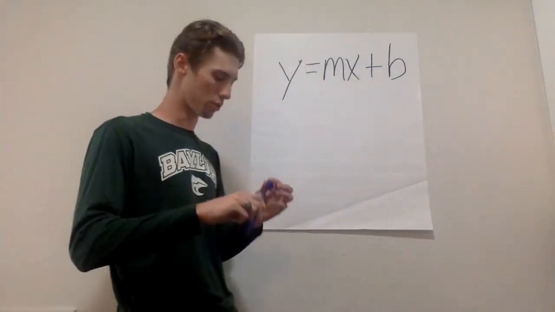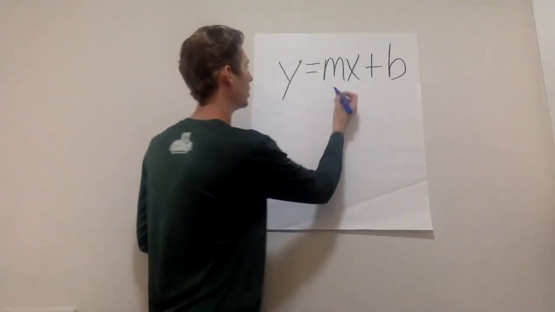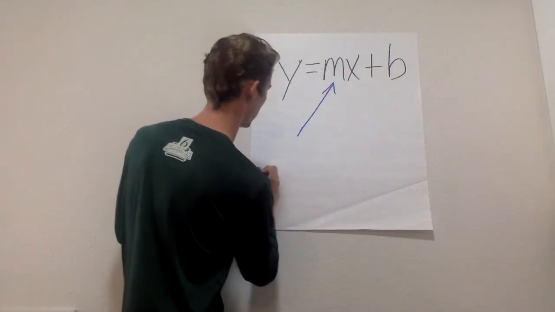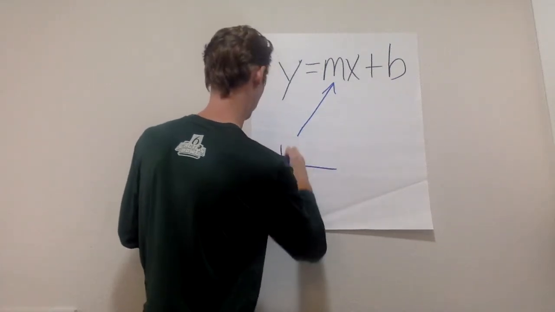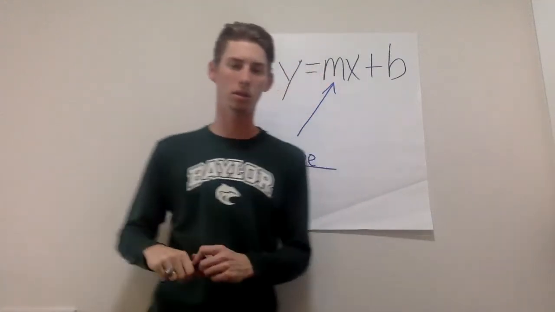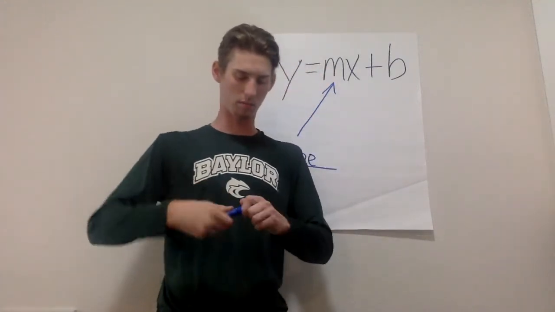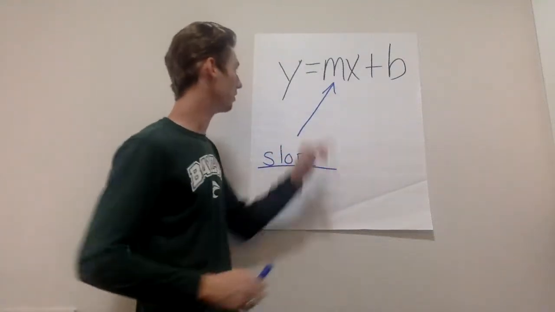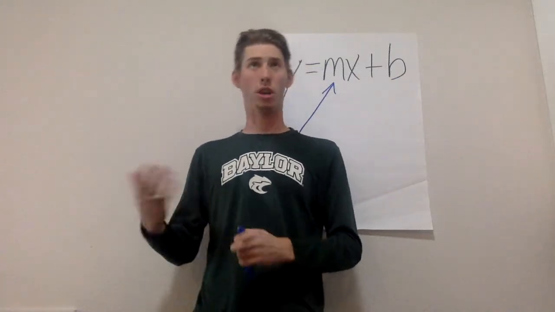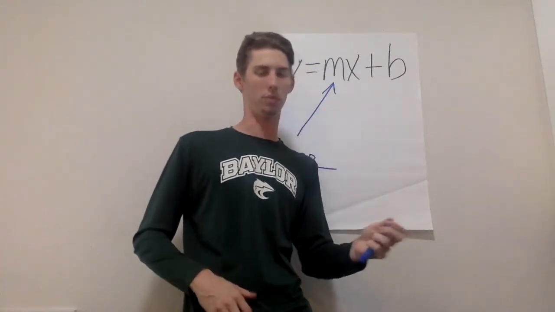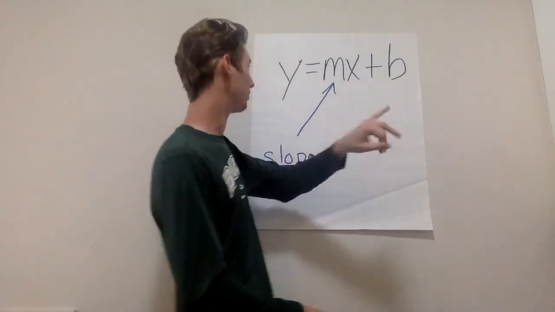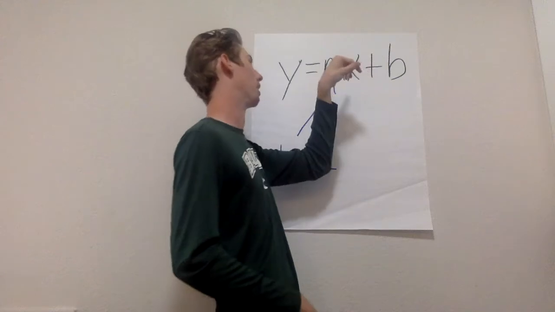Now, here's the ones that you may not know as much about. We've got m right here. We're going to write down on this blank, slope. I talked a lot about slope in the last video, and m is just that representation. Whenever you do rise over run, or change of y over change of x, or y2 minus y1 over x2 minus x1, all of those formulas are for finding slope, which is represented by an m.